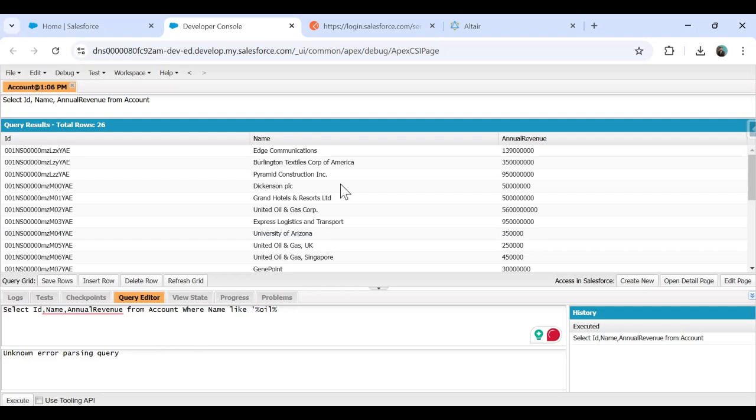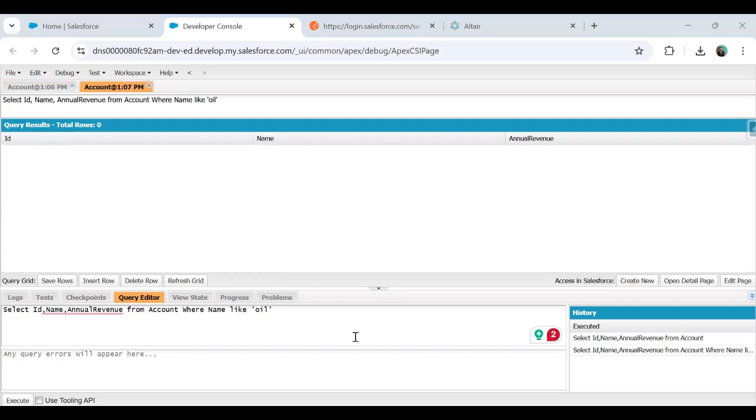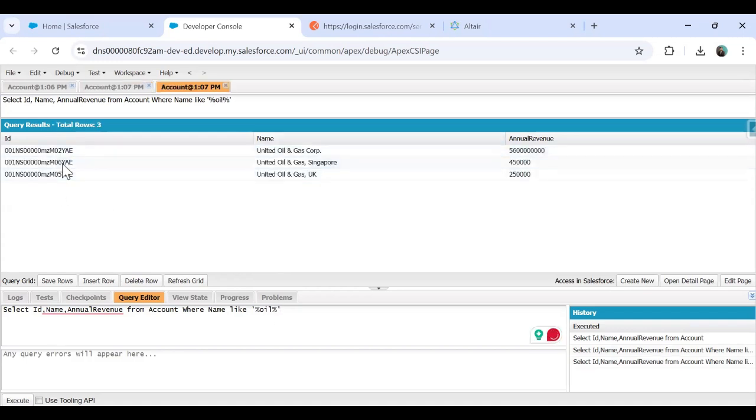My bad, actually we need to write where name like percent oil percent in single quotes, and when we execute, we have three accounts matching this oil: United Oil and Gas Corporation, United Oil and Gas Singapore, and United Oil and Gas UK. So I applied a filter, or a where clause actually, by using SOQL.